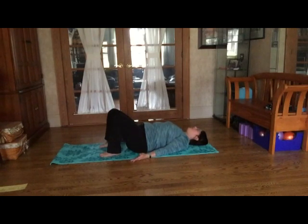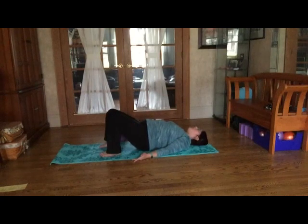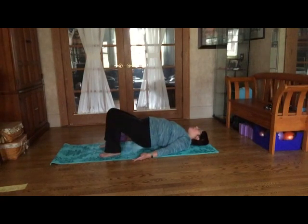So we're going to do what's called a flowing bridge pose, or a bridge pose. With this, I want you to imagine that you have weights on the top of your thighs, and we're gently going to start lifting that weight towards the ceiling. So as I do that, the hips will naturally rise. Then I can lower it back down onto the floor. So we're just going to take this back and forth at your own pace.